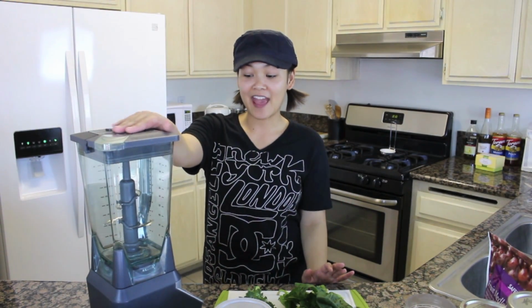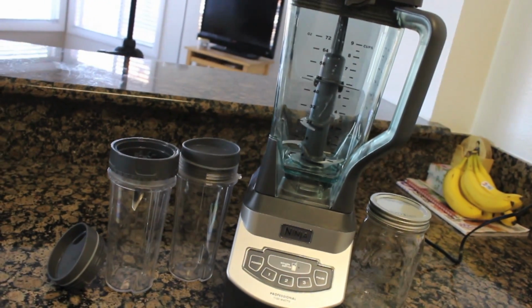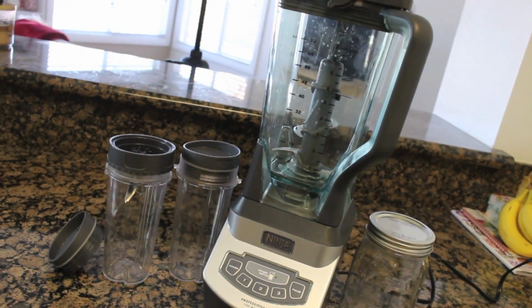One of the big questions I get a lot too is what kind of blender or juicer do I use for my green juice? And I don't have a juicer. I want one eventually, but I don't have one right now. I just use a blender, and this is the Ninja blender, and I picked it up from Target and I absolutely love it. I know that there are better blenders out there, but this is what I'm working with and it's affordable and it is amazing.